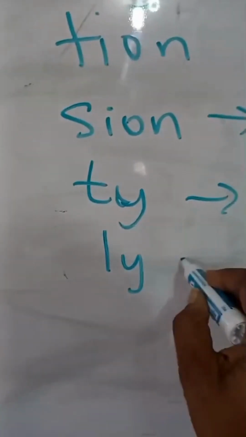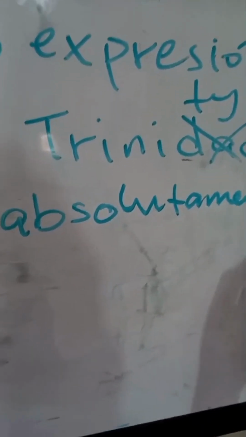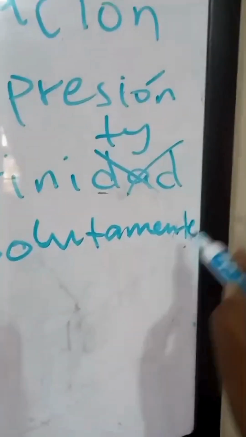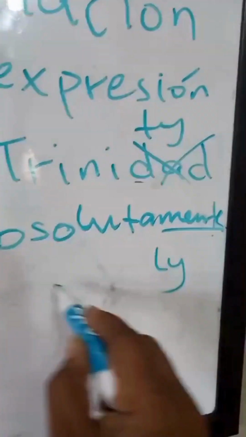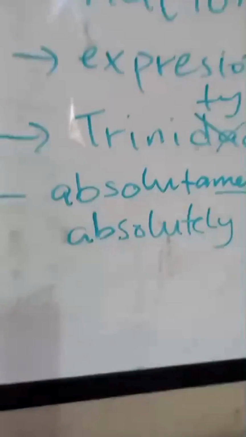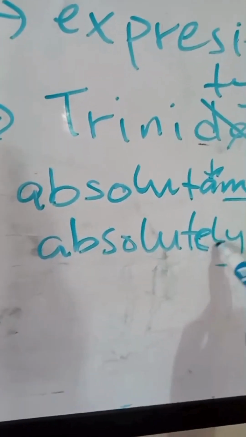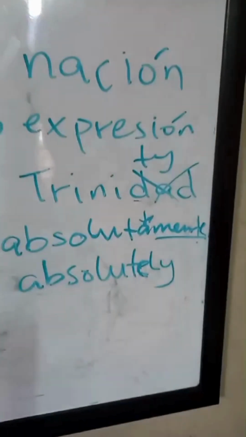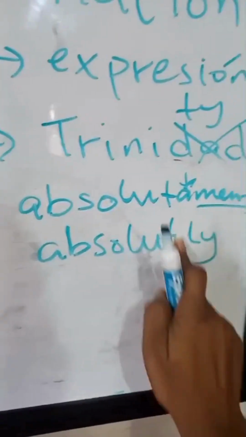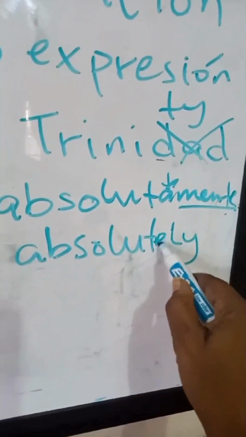Words that end in mente in Spanish end like ly, right? Absolutamente, right? Mente, and instead of mente, you put ly. Absolutely. So you see, this one would have been an A here, but I told you sometimes you can just change out the ending and you'll get the exact spelling. Sometimes you just have to do a little tweak. But even if I put the wrong spelling, you could figure out, oh, that's supposed to be absolutely, okay, right?